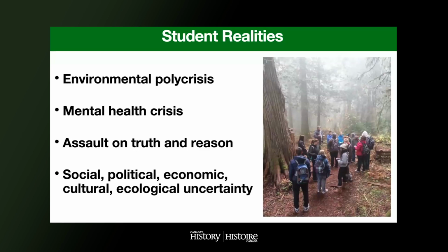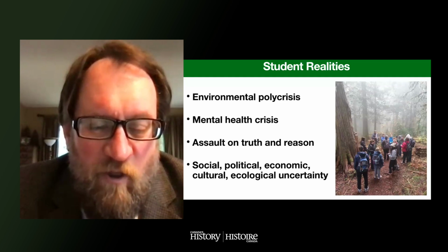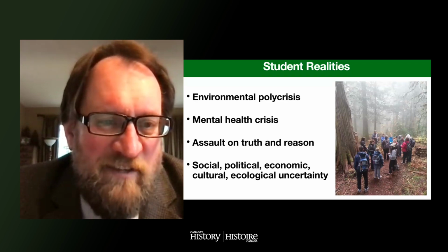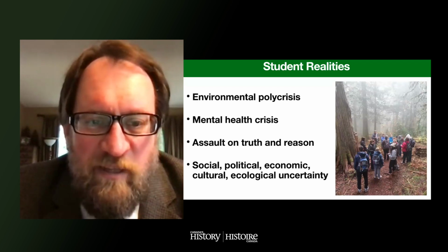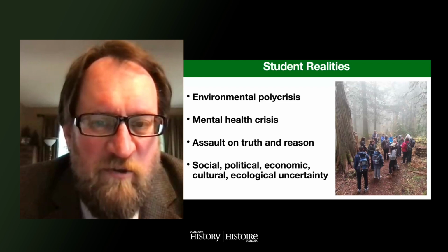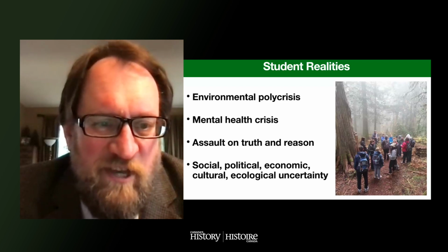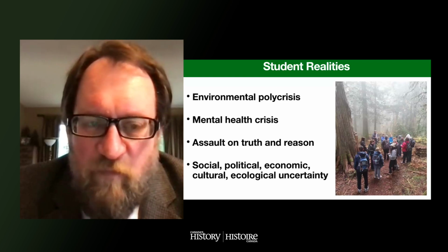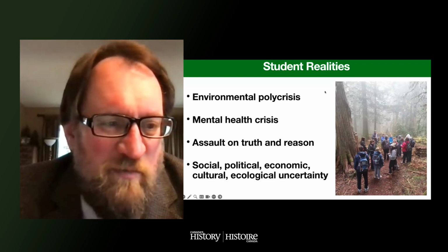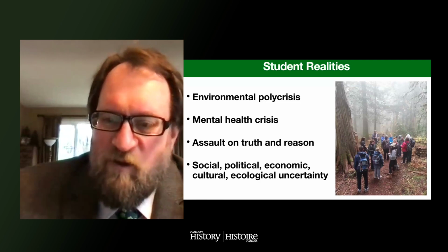The purpose in laying out these realities of these crises is to encourage us to think about ways in which we can still have hope and joy in our work. And I think that has been mentioned by all of the speakers. One of the low-hanging fruits of doing that is to get back to the land, to get outside, to reconnect with nature, and to at least ground our problems and our worries and our concerns and our inquiries in real-world scenarios and real-world cities and countrysides and forests and streams and oceans. And if nothing else, we've created a more beautiful place in which to be anxious or to be apathetic. But I've got bigger hopes than that.